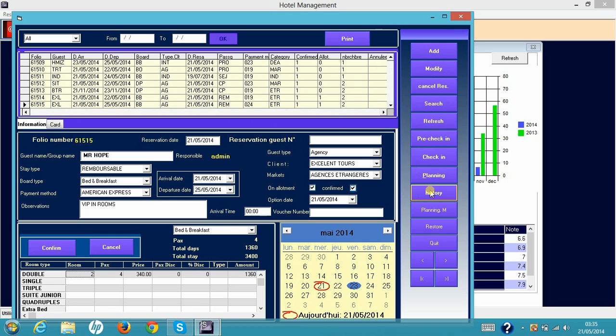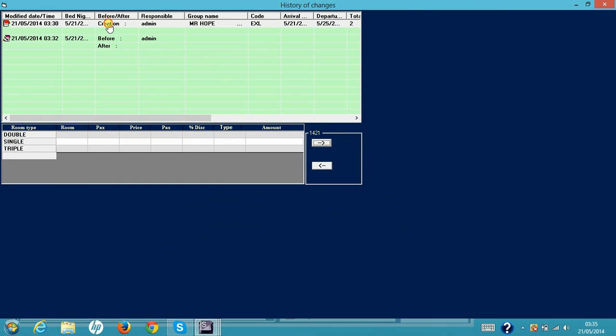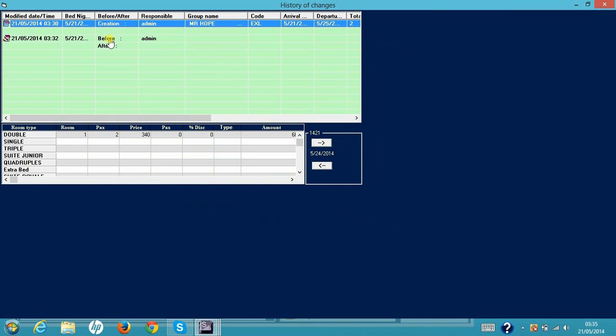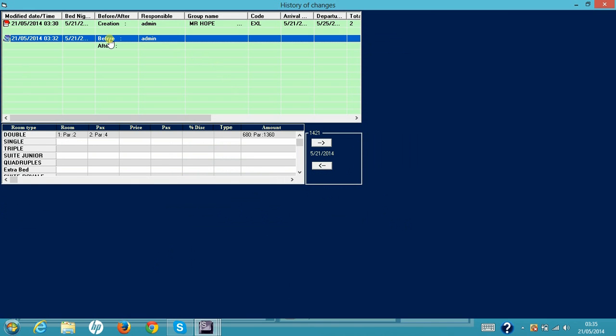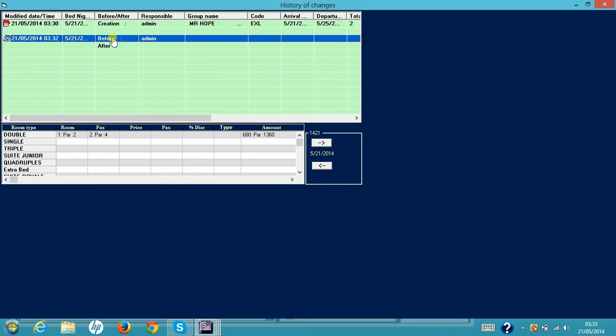So here in the history we changed 2 times. So look at what we have here when we created, before it was 1 room, and after it was 2 rooms. It was before 1 and it was changed to 2 rooms.